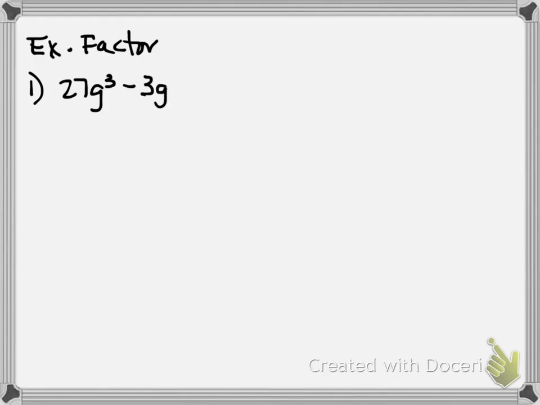So at first glance, if I'm not thinking, I'm going to say this isn't the difference of squares. 27 is not a perfect square. G cubed is not a perfect square. It's an odd exponent. And that's when you have to stop yourself and say, whoop, can I pull out a GCMF? Is there a GCMF? Not just a 3, not negatives: 3g. We have a 3 and a g. Then we factor and we end up with 9g squared minus 1.